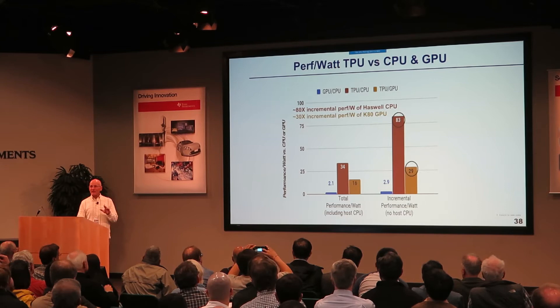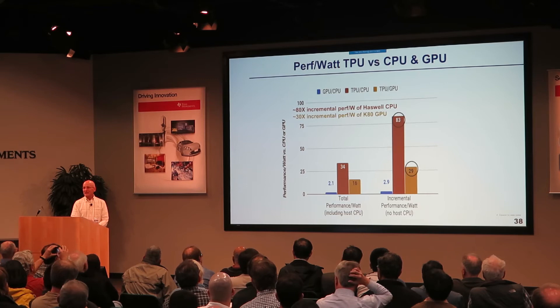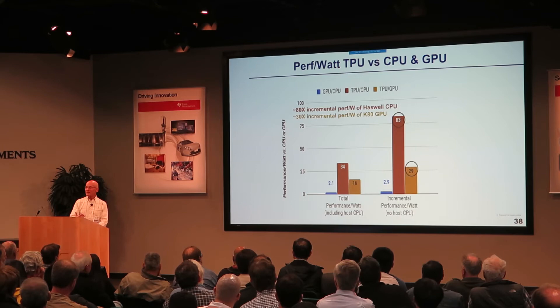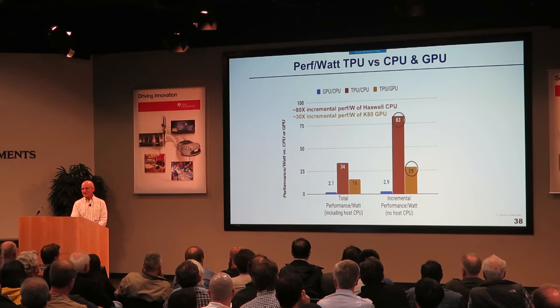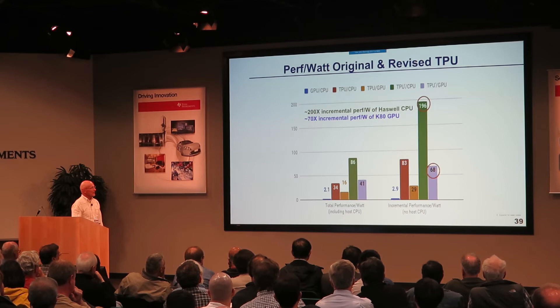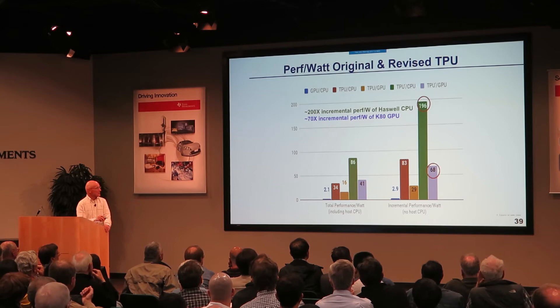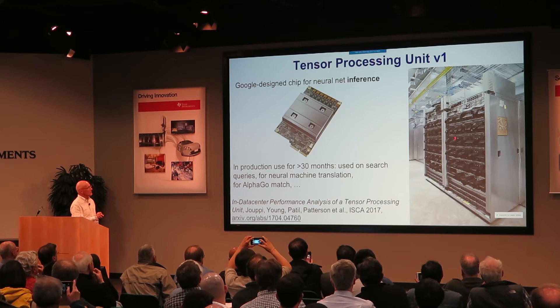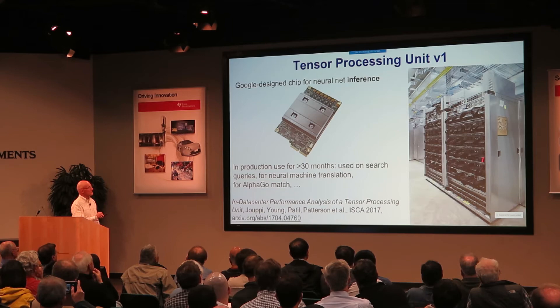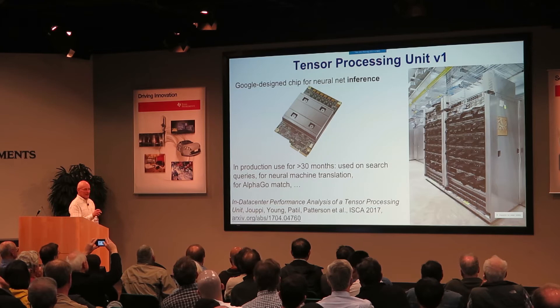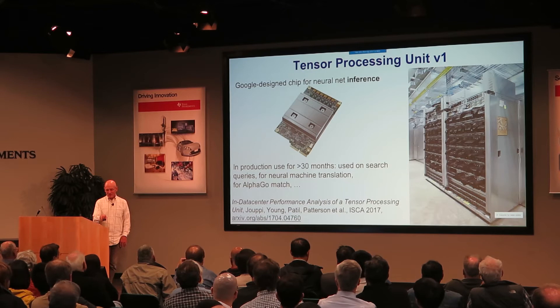Here's a picture of the board, and 64 of them together — this is the hardware that was used to beat the Korean champion at Go. AlphaGo ran on this hardware. It's still used; billions of people use this thing regularly for search, machine translation, and so forth. A retrospective: because of the compressed schedule, they put everything they could in software. The ASIC flow made the machine much lower power than expected — they thought it would be close to 150 watts but it came in at 75 watts. The architects thought they were building a throughput machine, but it turned out to have a low-latency requirement — to their surprise when they talked to the application people, response time really mattered.